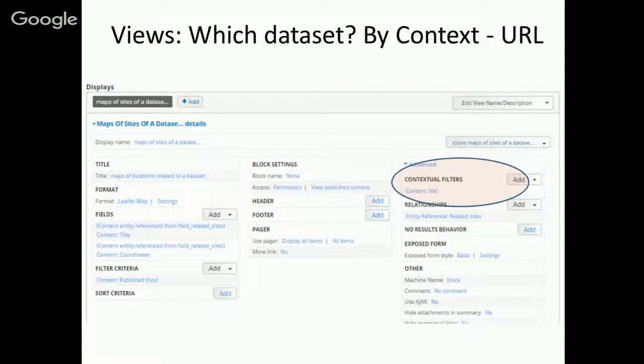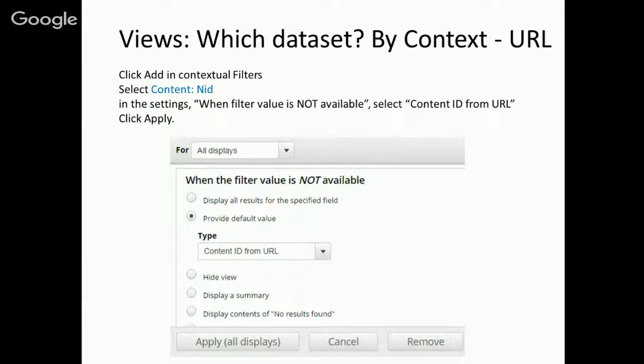And so for that, I'm going to add a contextual filter, and I'm going to select the content node ID, or NID. And once I do that, I'll get to a screen with the settings for that contextual filter we just added.